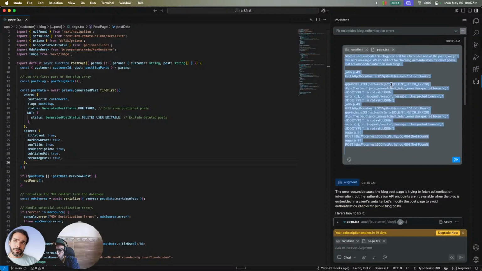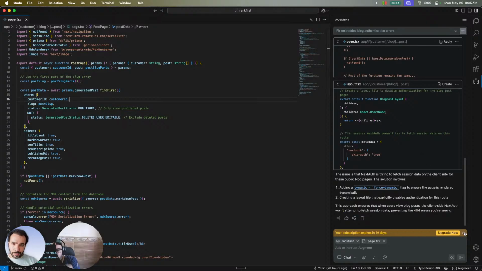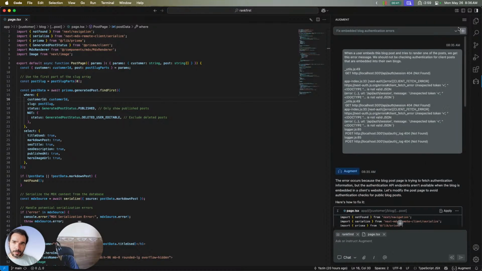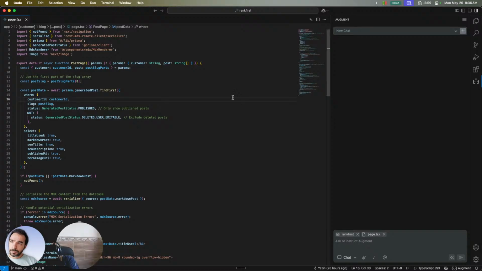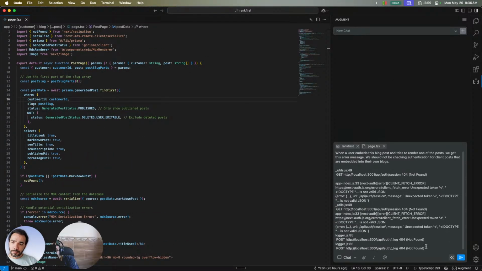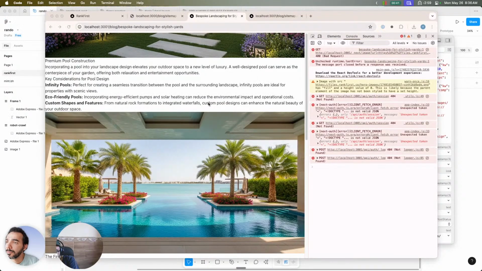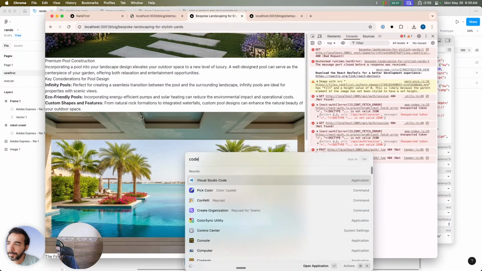Why is it not applying? We didn't have this issue before with Augment. Let me try again. Oh, it doesn't have the memories. You know how it usually has memories? That's weird. Okay, let me try again.